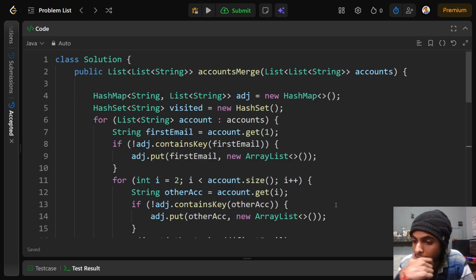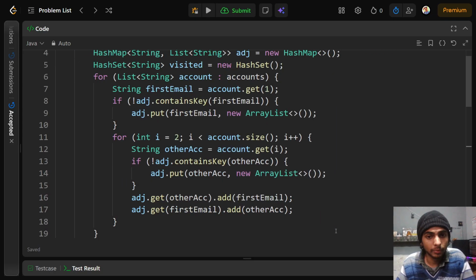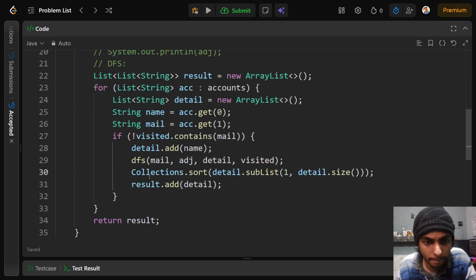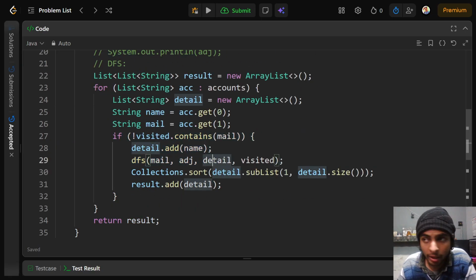But yeah, talking about time complexity. Well, the sorting is log n, and the sorting is happening inside the array. Oh God. The sorting is happening inside a loop.